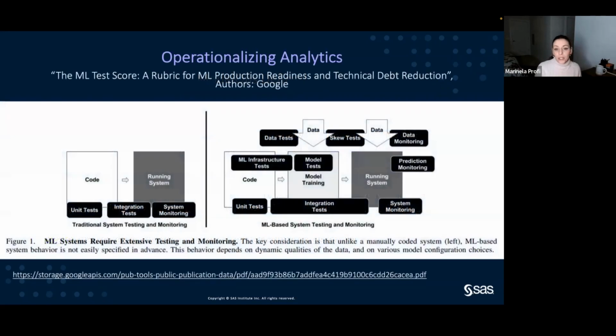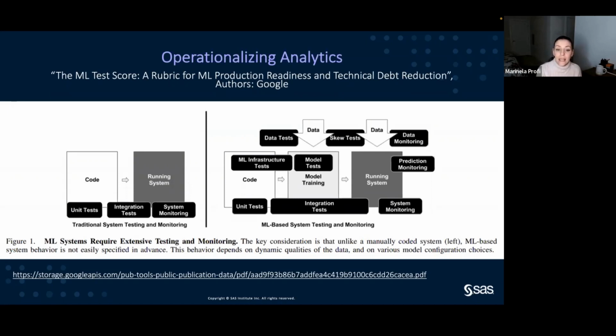I'd like to point you to an interesting read from some folks at Google. This paper focuses on model testing as part of automating model development and deployment. It describes more than 30 tests for all aspects of your machine learning framework, and it really supports, I think, the case we're trying to make here. In the machine learning space, you should lean on standard processes, learn from software development, where aiming for maximum automation and full test coverage has been a well-established strategy for years.